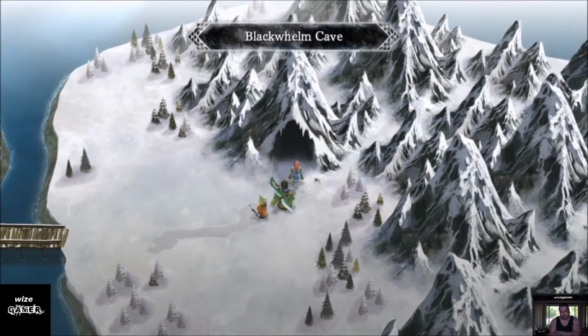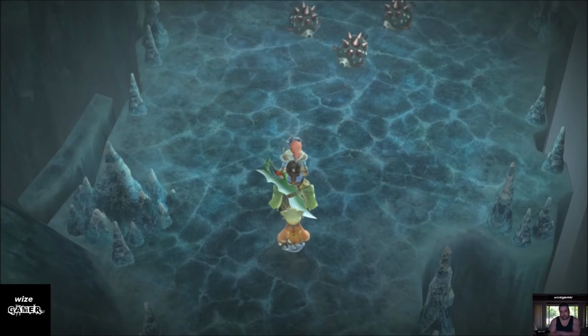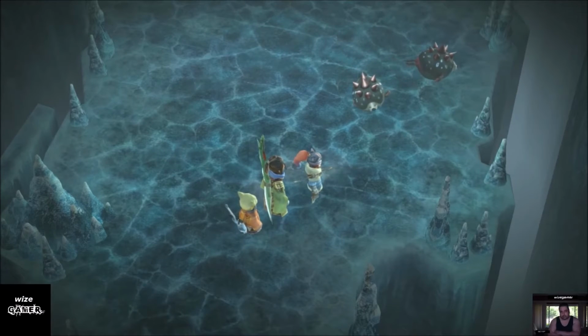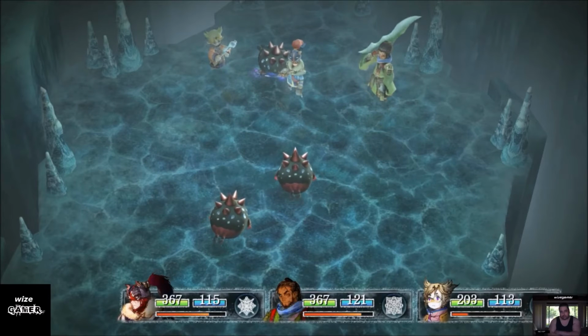So now we're going to just enter here. I've already been in this cave and cleared it, so if you see open treasure boxes, that's why. Alright, here's the first fight. What we're going to do in this fight right now is just do some combos and show you guys those Spritnites and how nice they work.